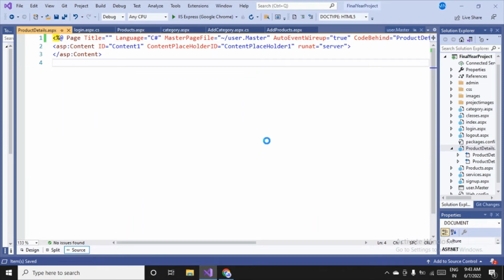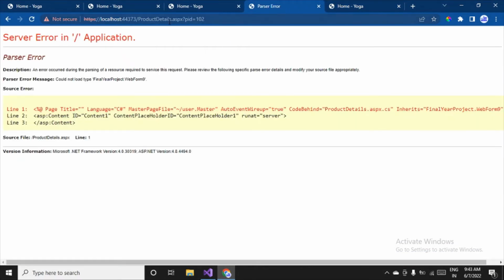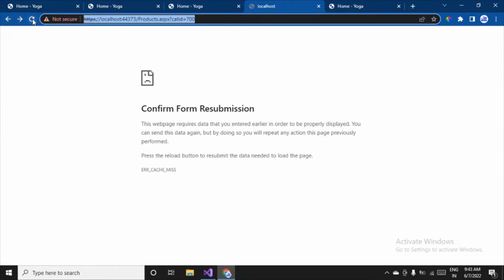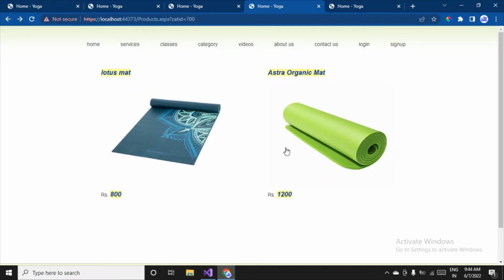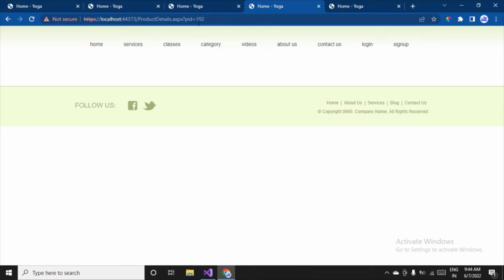Let me view in browser. It is product details.aspx properly, and you can see the product ID is coming here, 102. So if I click on this, yeah, we are coming on the product details.aspx, and we have selected the product ID called 102, and that product ID now should be visible here.